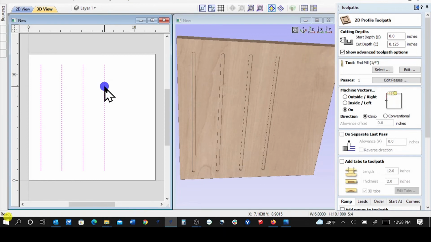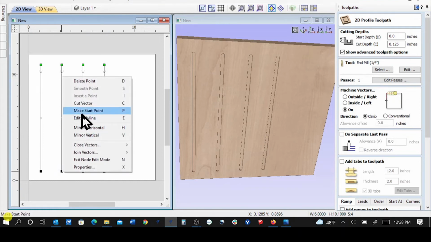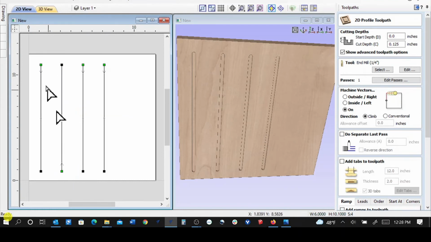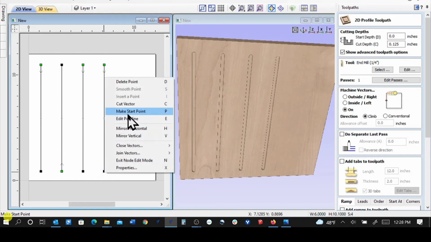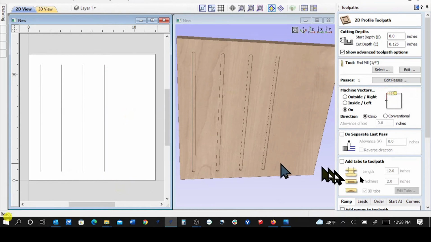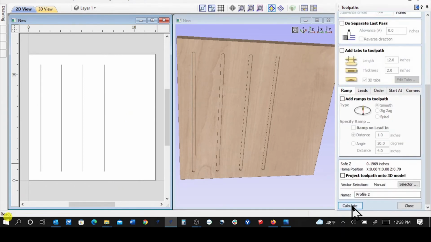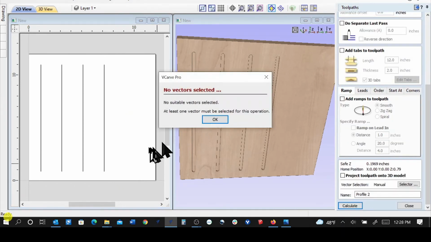if we touch them individually in node mode, all the starting points are at the same area. Now I can come through here, and while I'm in node mode, I can come down here and hit the right button on the end point, and say make that the starting point. So now I'm flipping the starting points, and I come down here and do it manually. And then I can recalculate because the lines are already there.